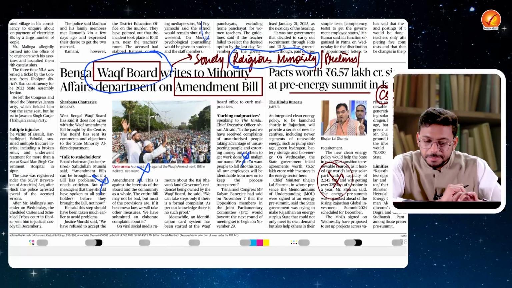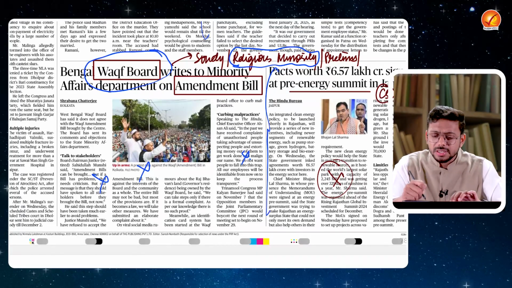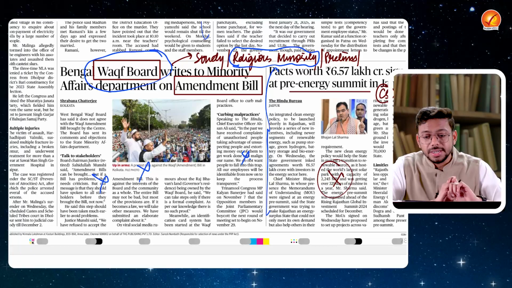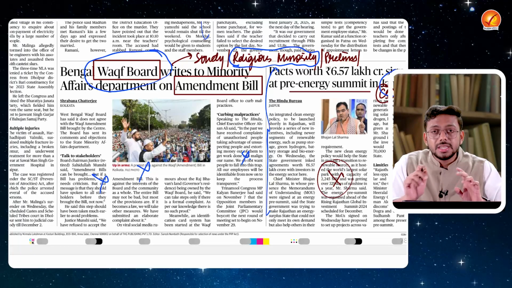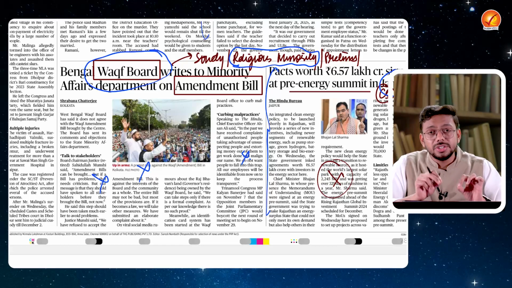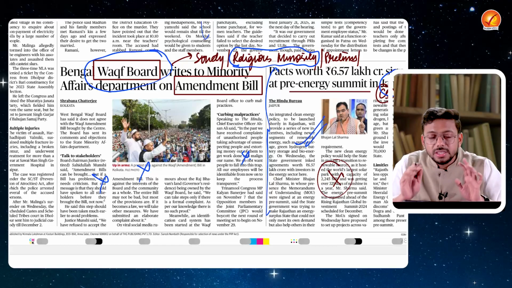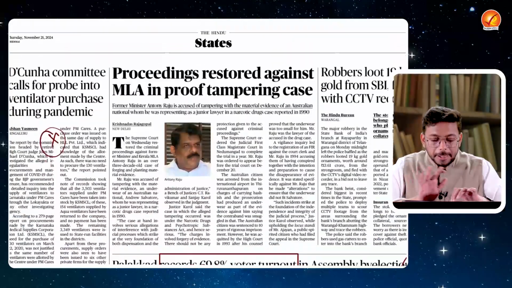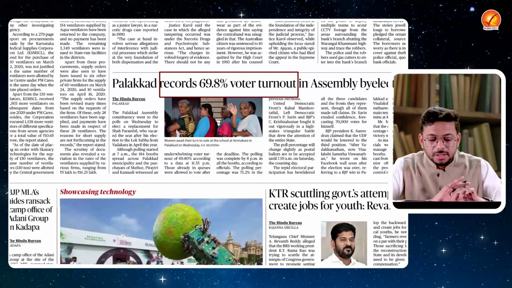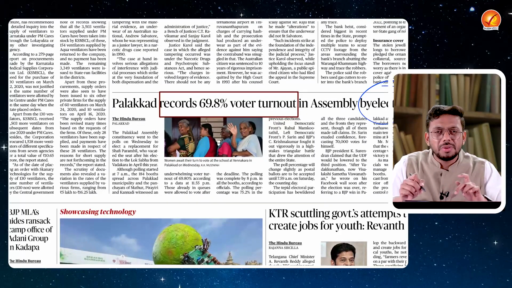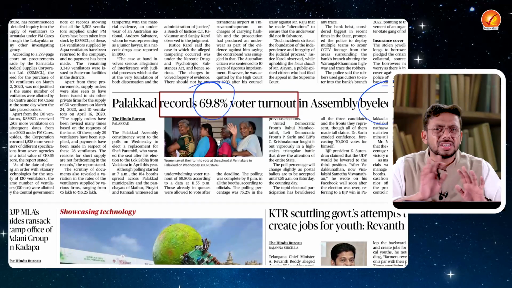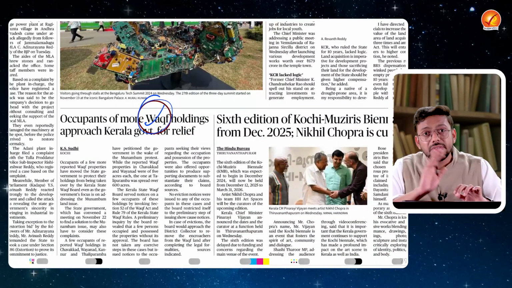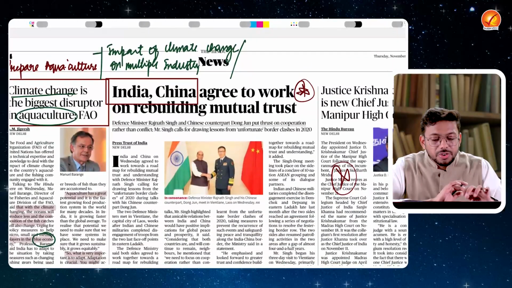Fine, that is there. Now this is a case study. This particular article will give you a case study. The state of Rajasthan is taking certain measures for energy security. That is the only thing that you get from this particular article, nothing else. Fine, let's move forward. Nothing to be read over here. Again, this is an election issue, by-election, Palakkad records this thing. Election is in news, you can just skip it. Waqf board, again I told you, read it only when it has materialized. Fine, moving to the next page.